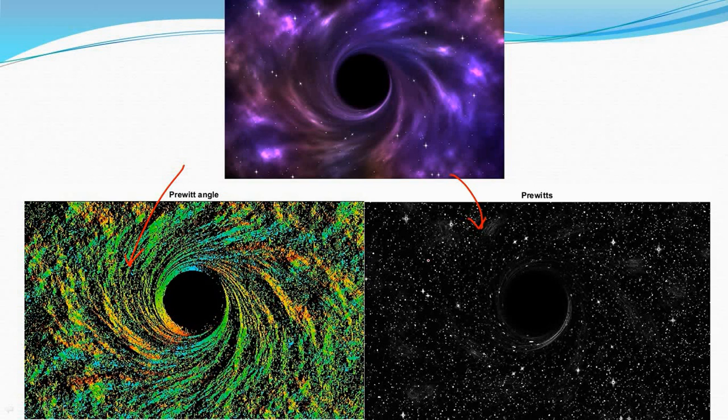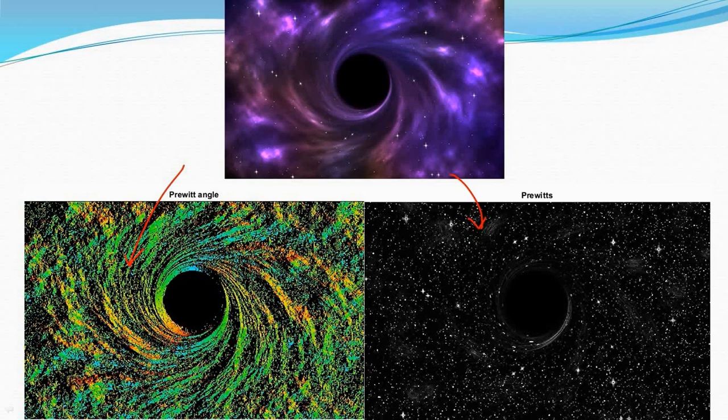Here those textures will not be available, so in that case you will have to go for the angle. Also here you will not see the stars. The information about the different stars is not provided in the angle, but that information is there in the magnitude. So the magnitude and the angle, both of them are equally important over here.